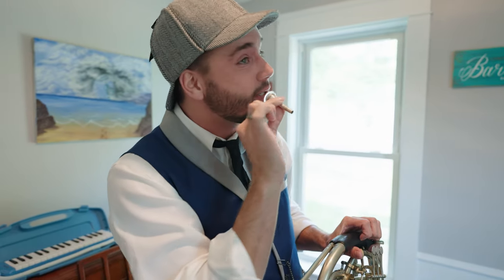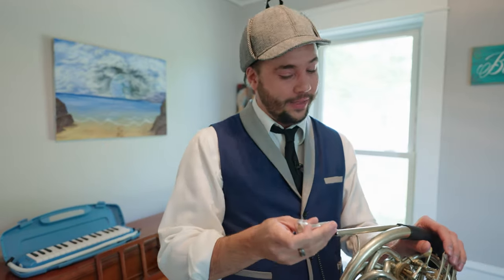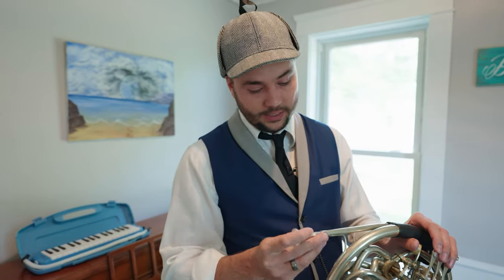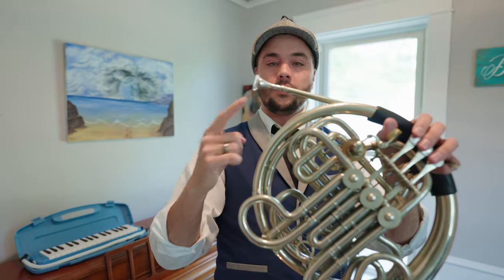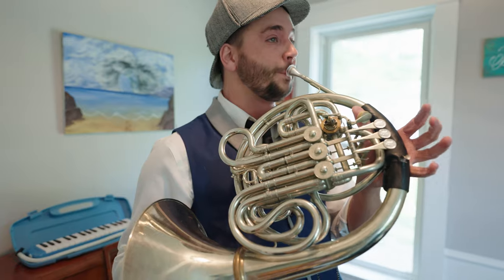Such a silly sound. And we're gonna make that sound into this mouthpiece. Ready? Listen closely. Look at that. Now that doesn't sound very pretty, does it? No, it does not sound very pretty. So we're gonna put the mouthpiece into the horn and I'm gonna blow into this and we're gonna see what kind of sound we can get. You ready?